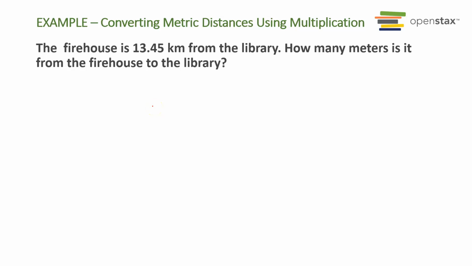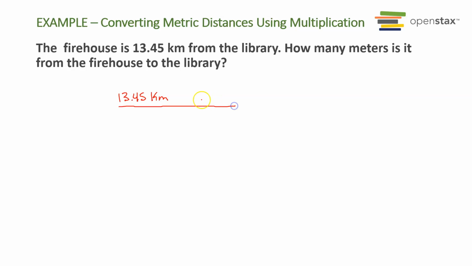Alright, so let's look at an example where we convert metric distance using multiplication. In this example, the firehouse is 13.45 kilometers from the library. How many meters is it from the firehouse to the library? So we're going to start with 13.45 kilometers. We can also pronounce this kilometers. Kilometers and kilometers are basically the same thing.